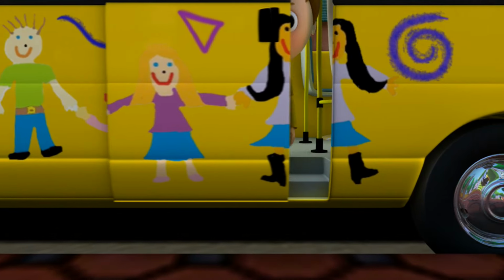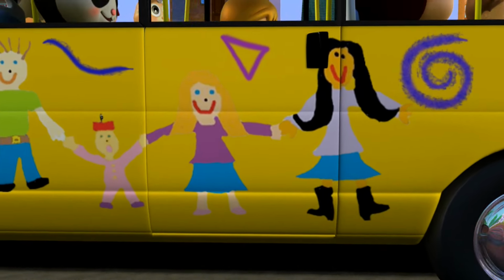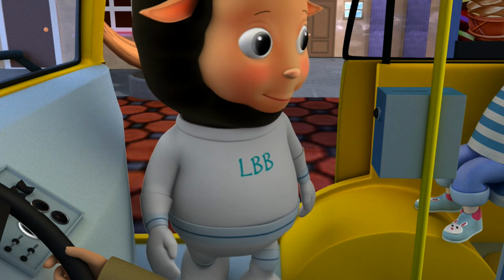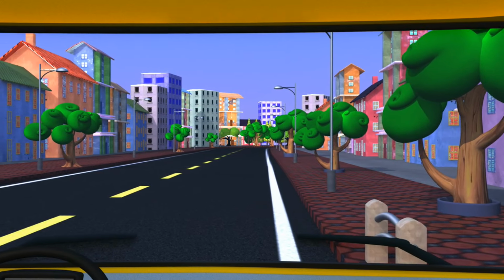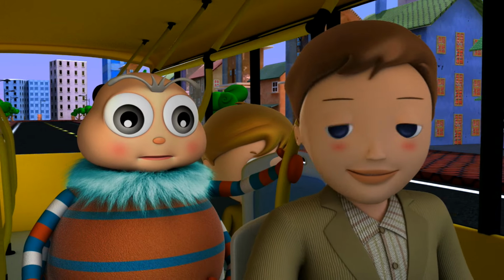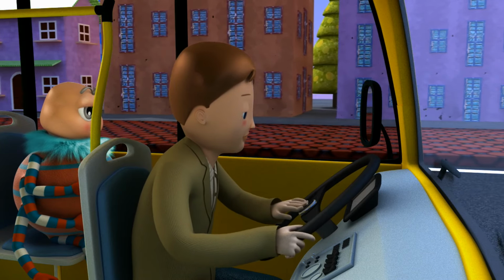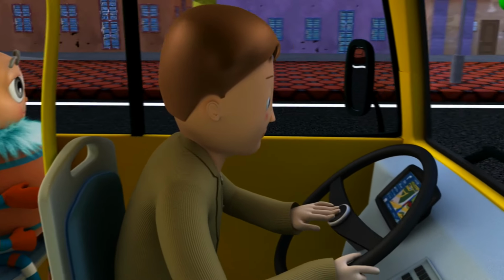The doors on the bus go open and shut, open and shut, open and shut. The doors on the bus go open and shut, all through the town. The money on the bus goes clink, clink, clink. The money on the bus goes clink, clink, clink, all through the town. The driver on the bus says, move on back, move on back, move on back. The driver on the bus says, move on back, all through the town. The horn on the bus goes beep, beep, beep. The horn on the bus goes beep, beep, beep.